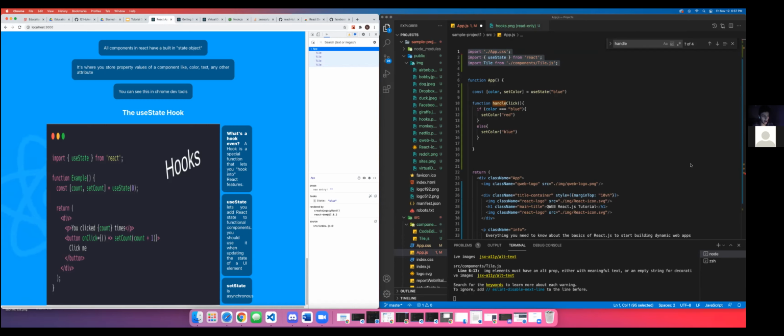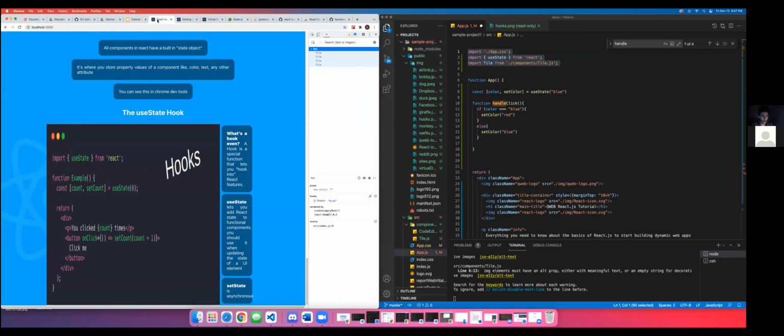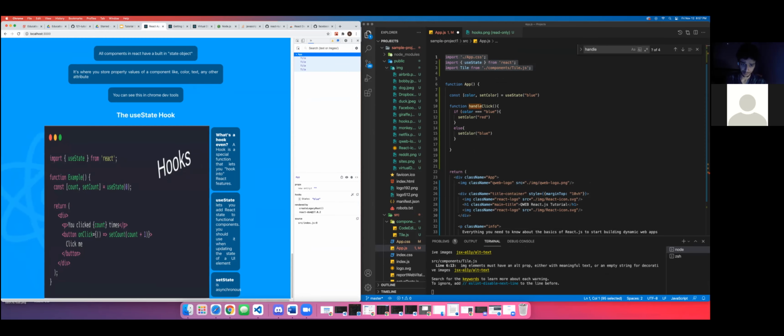I'm going to make these resources available for you guys afterwards. I highly recommend reading up as much as you can and experimenting with these little mini projects, trying to get a UI rendered onto the screen, and basically building up your knowledge from props, components, hooks, and everything like that. So don't worry if you didn't learn too much right now. There's another React tutorial coming. It's a long process, but just take your time with it.